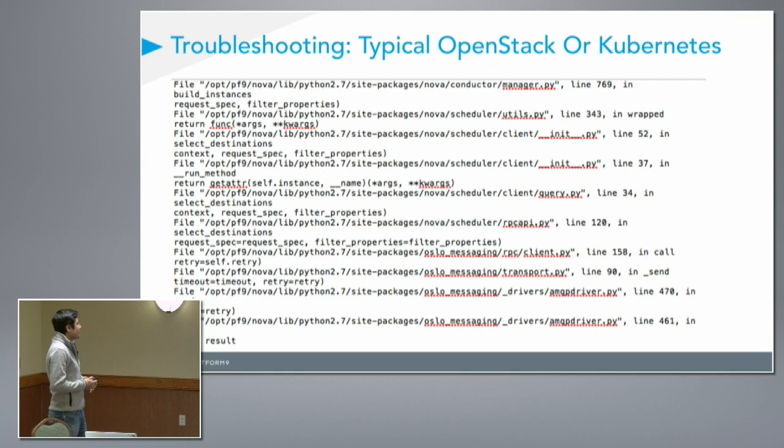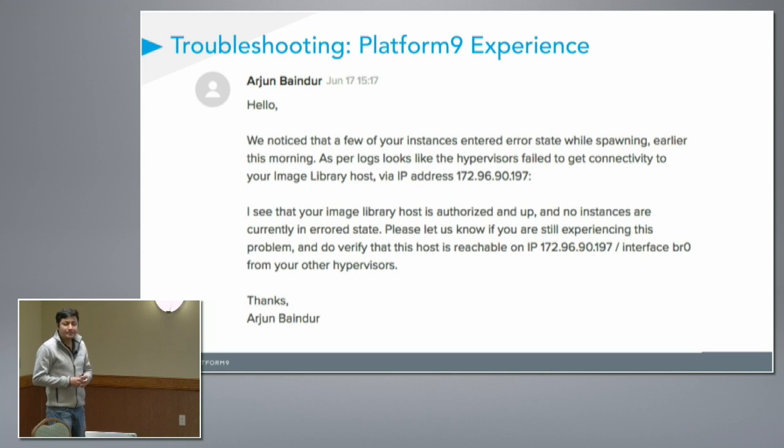So this results in a debugging or support experience that's not quite this, which is what most users are used to now and what you probably spend a lot of time doing, to something that looks like this. So support engineers can go in and either create a personalized note or an automated note that sends out a communication to our customers saying, we either detected something and fixed it without you having to do anything, because we can fix the control plane as needed, or we give you a specific detail of something that might be off with your infrastructure that you can then go in and take care of.